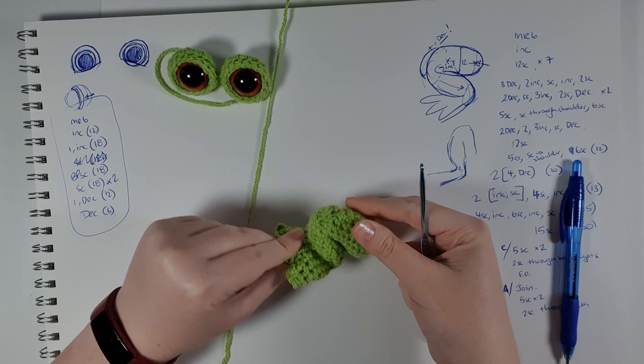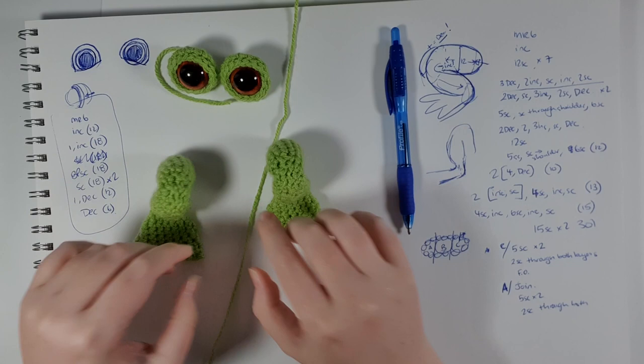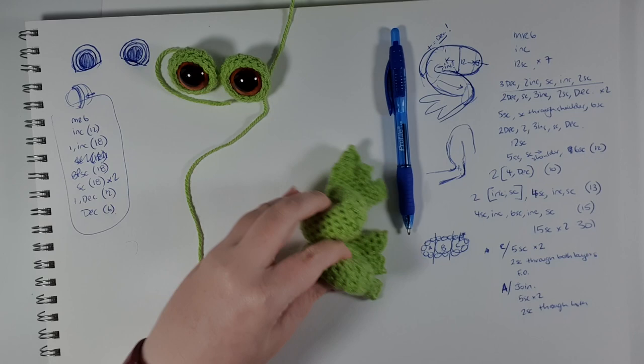I had to test that it was a working frog leg. It has its three toes now and yep, it works. From there we definitely needed another one, so I just thought I'd save us a little time there. A little crochet magic. Now let's see if they work as a pair, and fantastic they do. Moving on.